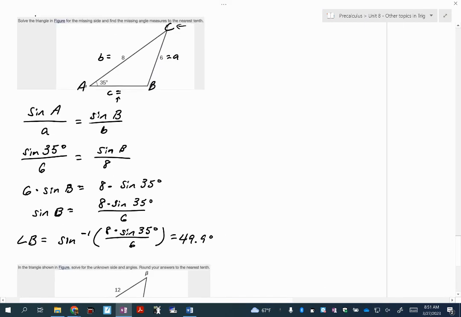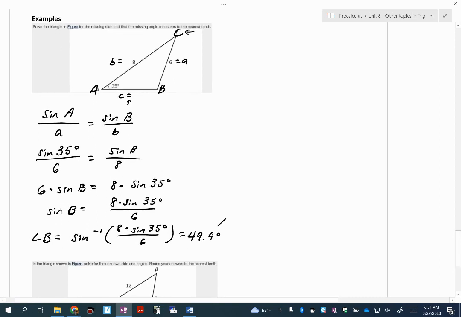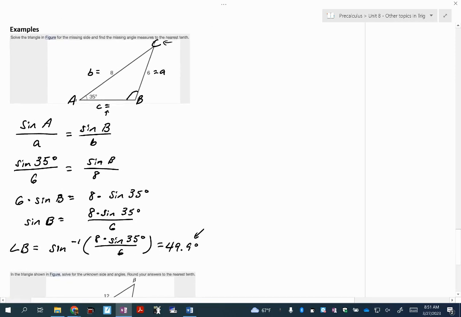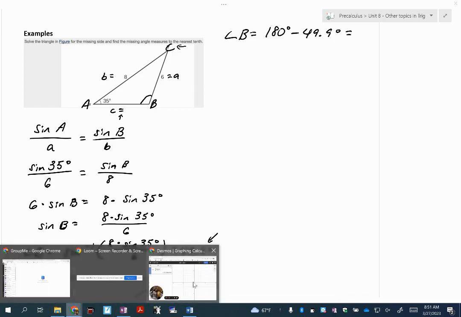All right. So now I know angle, or excuse me, hold on one second. So we got 49.9, I almost made that mistake, but look at the sketch. Do you see this angle here? This angle is obtuse, it's greater than 90 degrees. So to find angle B, I'm going to be doing 180 degrees minus 49.9 degrees. That's one of those where if you don't do that, you'll make a mistake. So just be careful. Look at the sketch. If it's obtuse, we need to actually subtract it from 180.